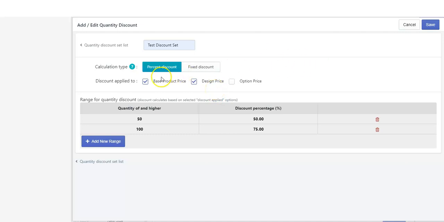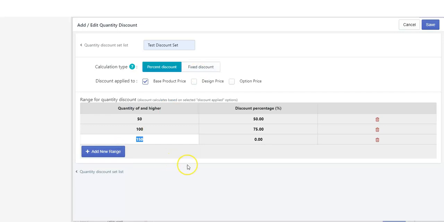So you can do that, or you can have a fixed discount which is on the base product price. You can do it both ways. And the question that you asked me, if you want to charge more for quantities above a certain amount, you can do that.